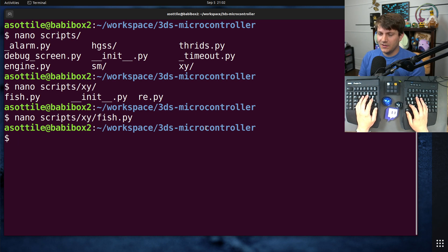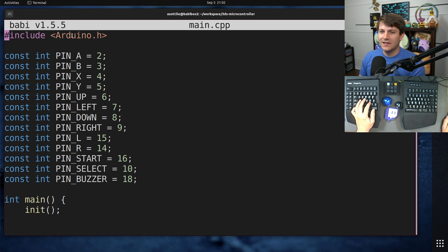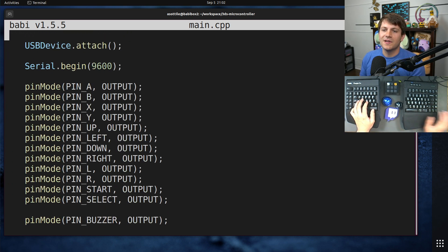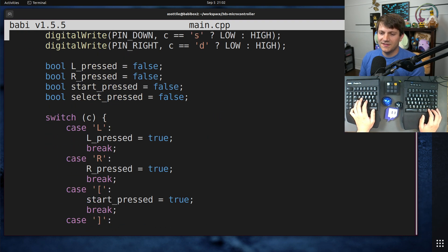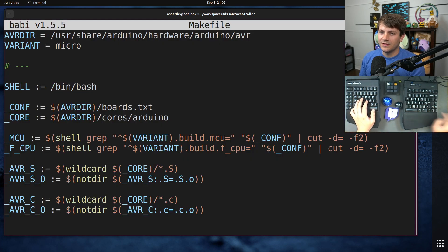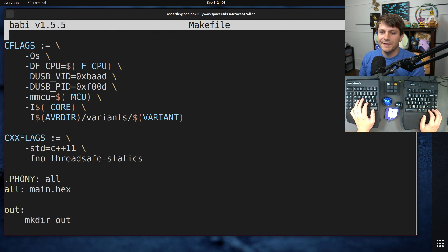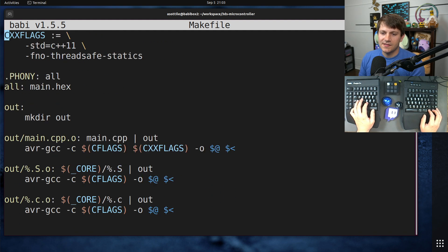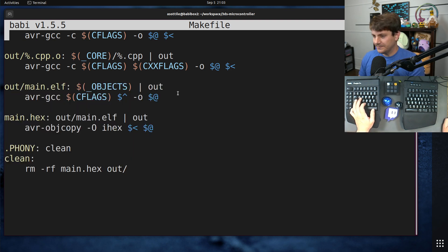The other thing I learned while doing this is a little bit of Arduino C++. I know you can do the little sketch files, but they felt a little bit too cheaty for me, so I wanted to figure out how to write C++ for it directly. This looks very much like the original Arduino code — you've got your Arduino.h, your setup block, and your loop block — but I wanted to figure out how to write it in C++ myself. I threw together a Makefile where I learned about all the little bits that get compiled in with your Arduino variants, and how to build it — what flags I needed to send to the AVRC compiler to actually build out the object that I wanted. This was a lot of fun.